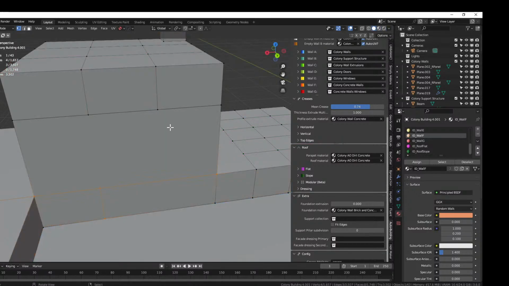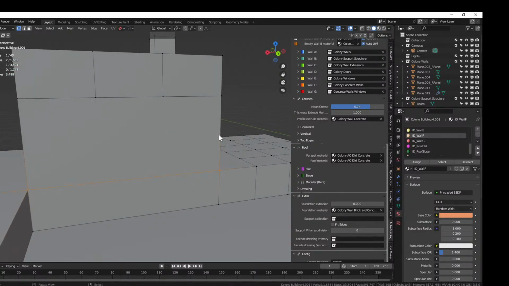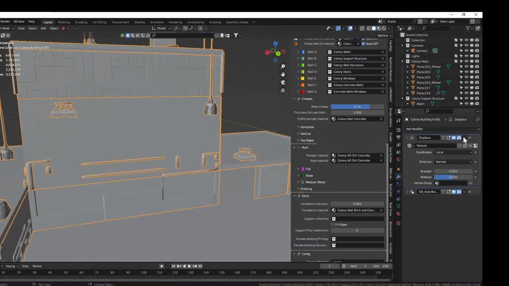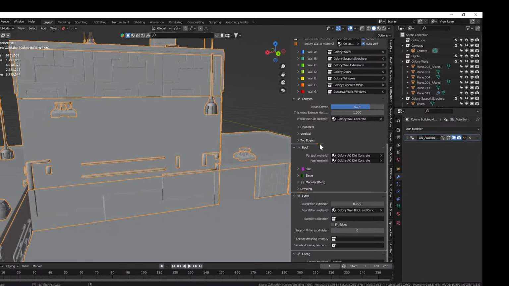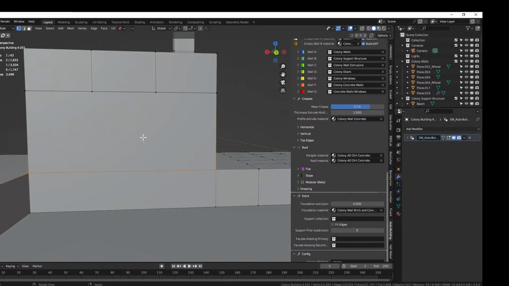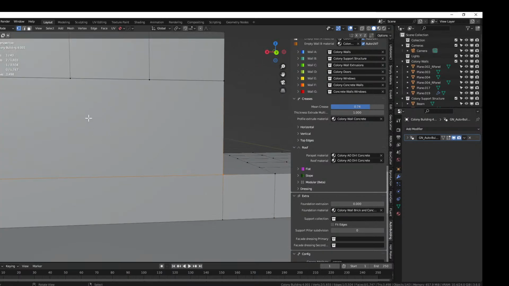Let's see. No. Okay. Oh, I know why. We need to turn off the displays. Get rid of that. Now, let's see. I'm going to turn on snap to vertex just to make sure. KCZ. Select it. Cool.